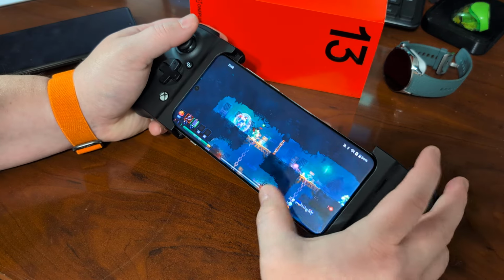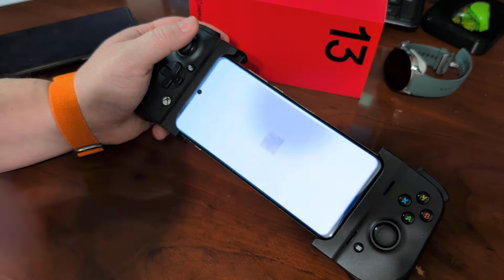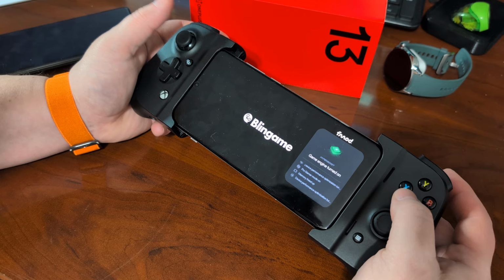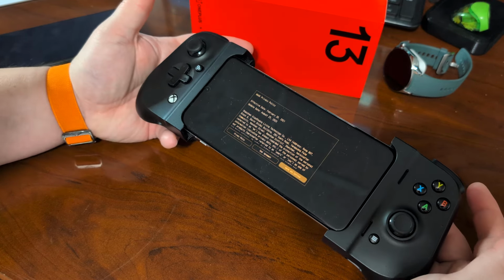I can play other games. Let's see another game. This other game I really like is Hack. And again, I got to do some videos on these games that are actually really nice. So yeah, the display is great.